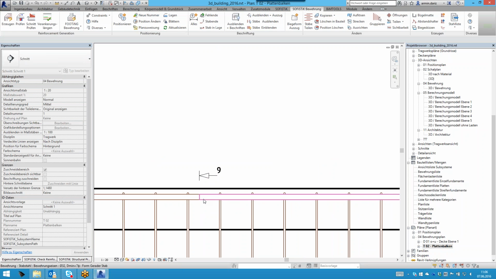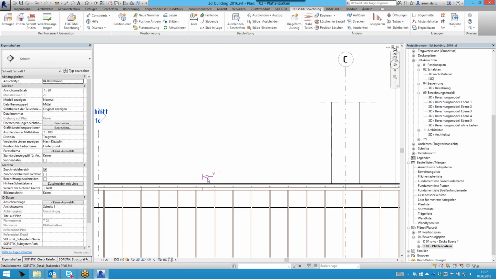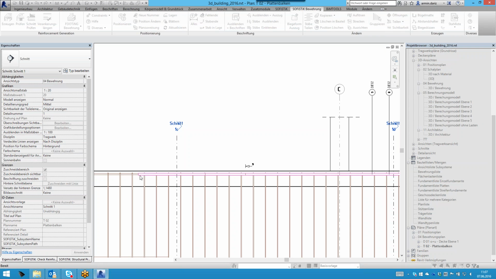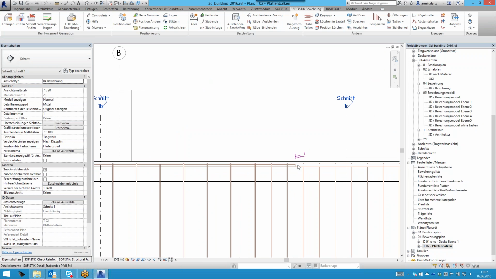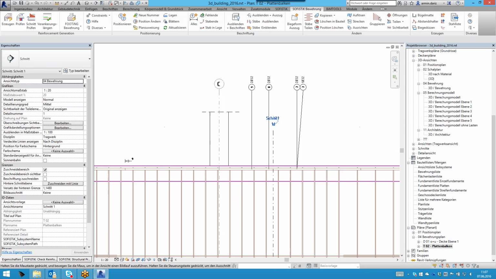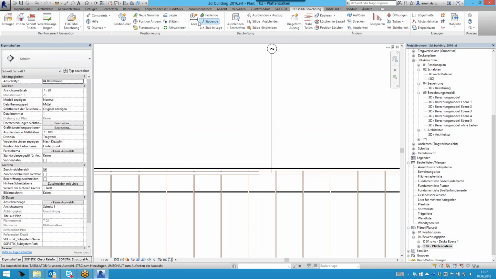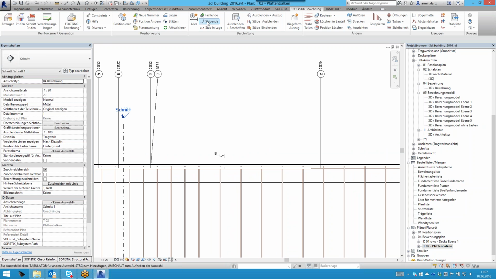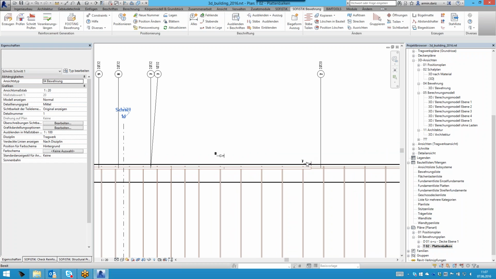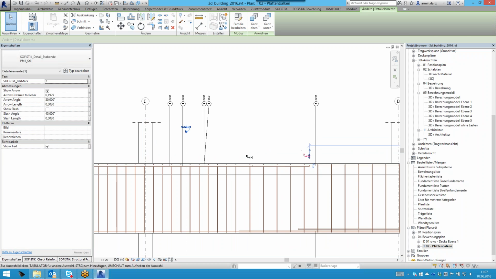You can see here that we have a bar with the bar mark number 9, which is finished on that part. So you can place all these symbols for each bar end, left and right, to understand where the bars are finished, because it's quite tricky to see in some cases. And you see here that now you know that bar 8 is finished here, and bar number 7, for example, is ending here.